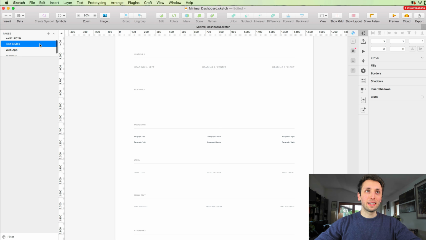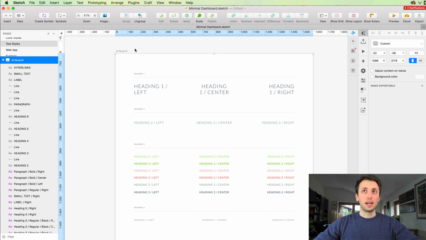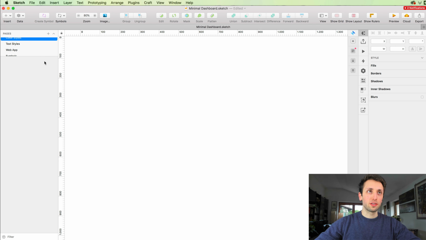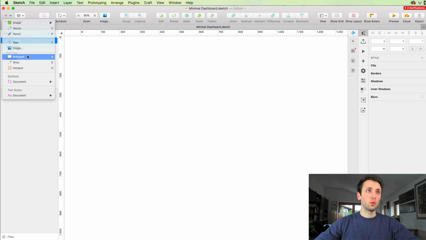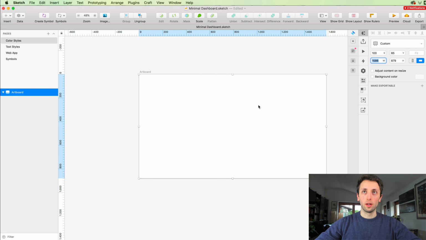So one thing that we are going to do is to simply copy the artboard. Let's go on color styles. We just created a new page, we named it color styles, and at this point we're adding an artboard. Now let's give the artboard a width of 1586.